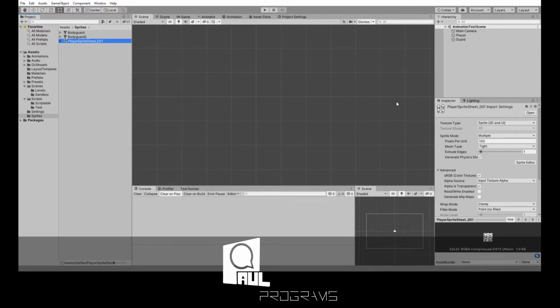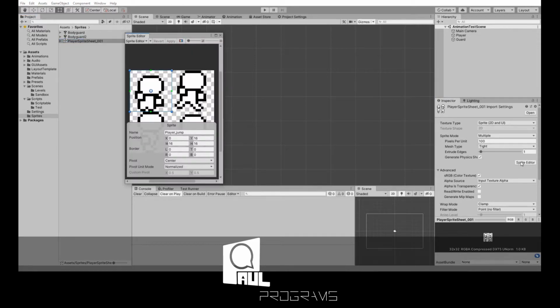If we head over to our inspector, you can see texture type. When working with sprites, you want to make sure this is set to Sprite (2D and UI). Also, if you're working with sprite sheets that are going to have multiple frames, you're going to want to make sure the sprite mode is set to multiple. Then to set up each of the different frames, you'll click here on Sprite Editor, and you can set up different frames by drawing a rectangle and resizing based on the different frames you have and what size they are. After that's done, you can apply and it'll set it to your sprite sheet.